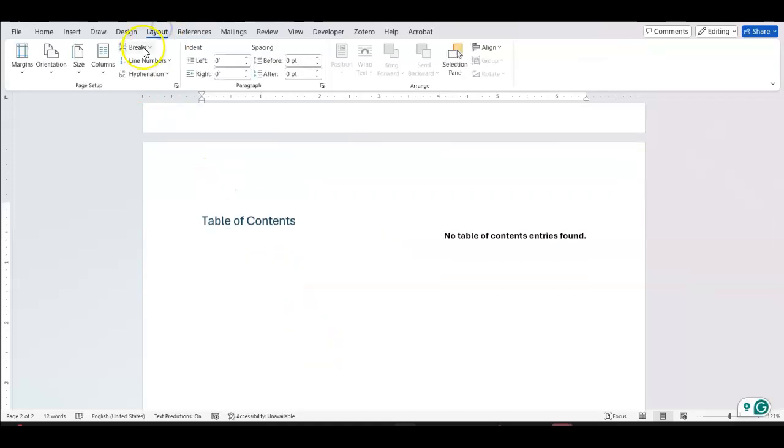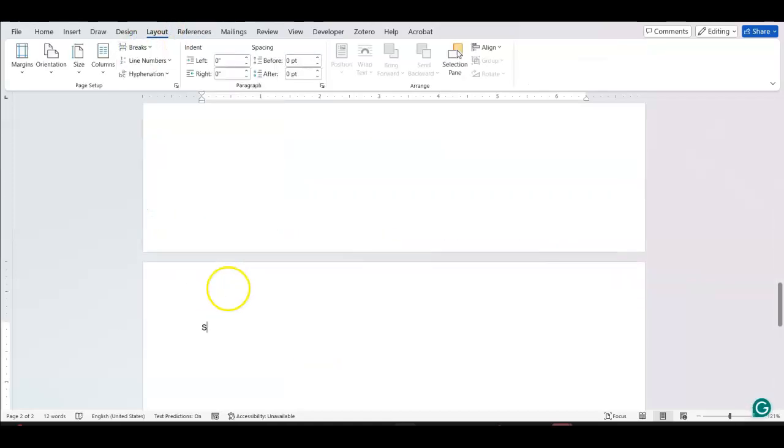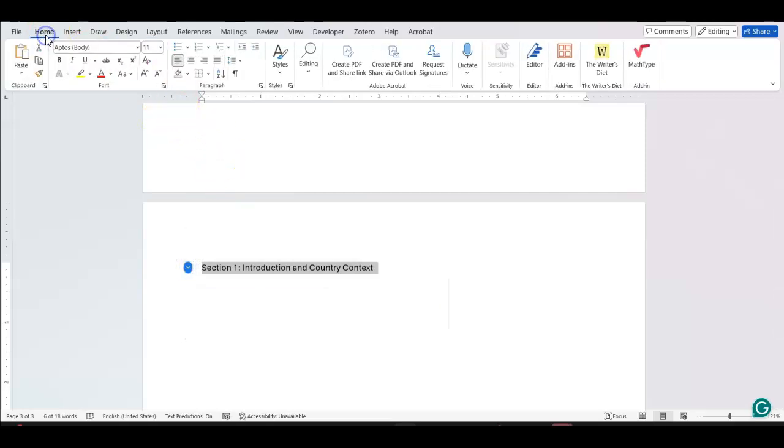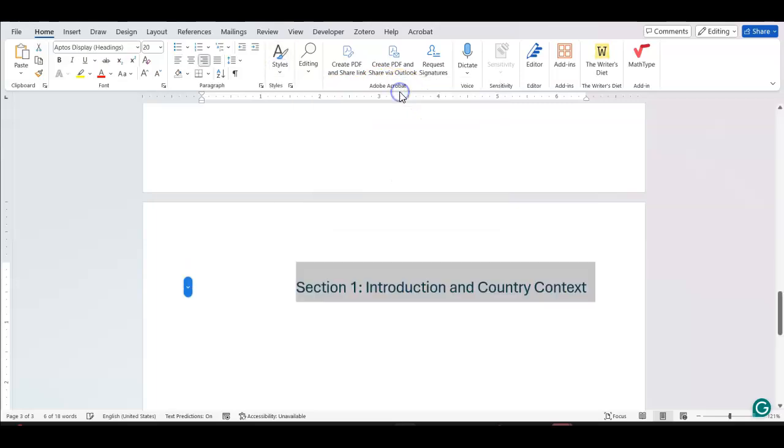Then, for instance, it is section 1. I want to make section 1 Introduction and Country Context. I want this one to be indicated as the first-level heading in the table of contents. So I select styles, heading.